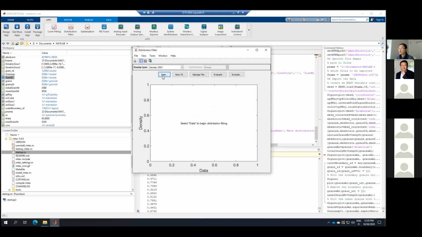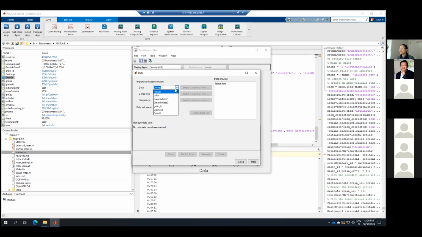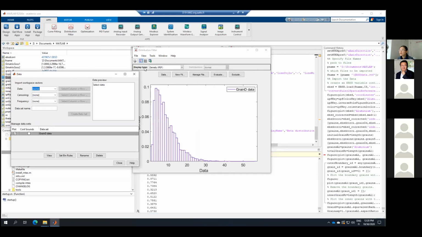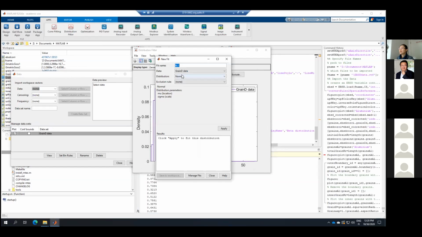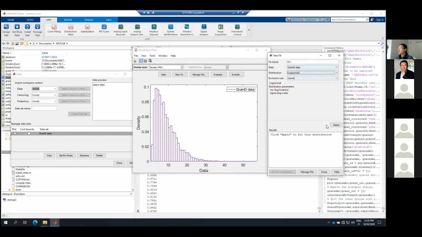Then you can add the data you want to fit, like this one, choose your grain diameter data and create this data set. Okay, it's here. Then you need to generate a new fit for it. And for grain diameter, we use log-normal distribution. And just click apply.